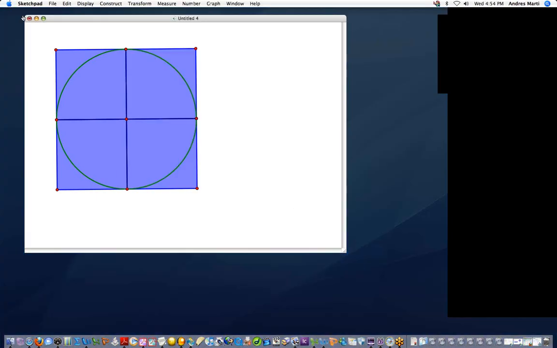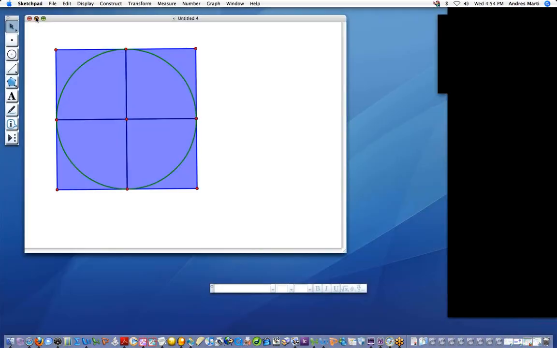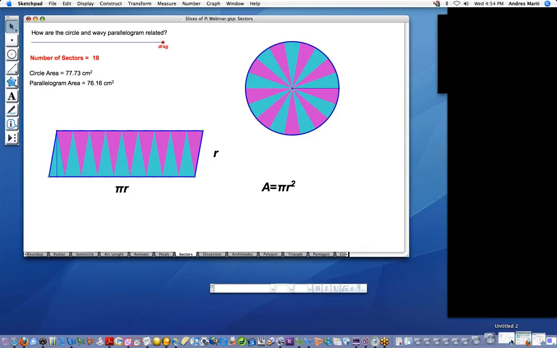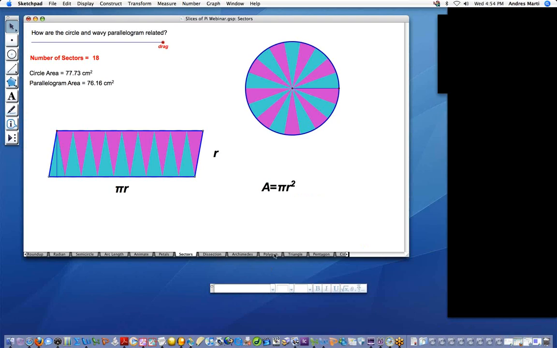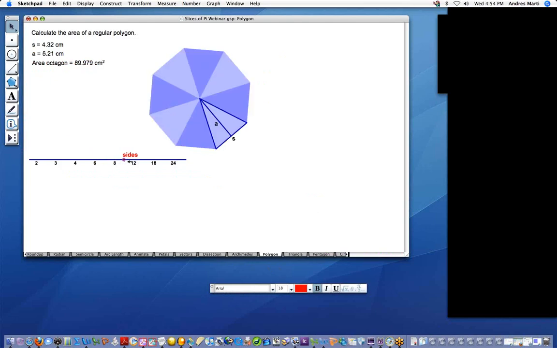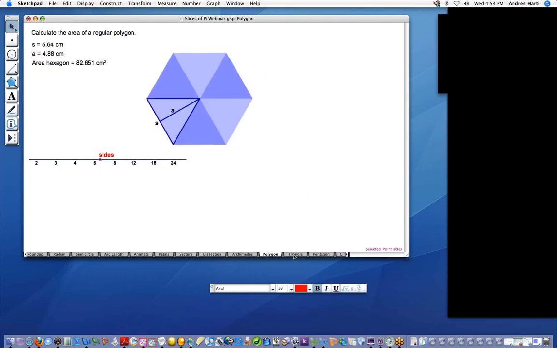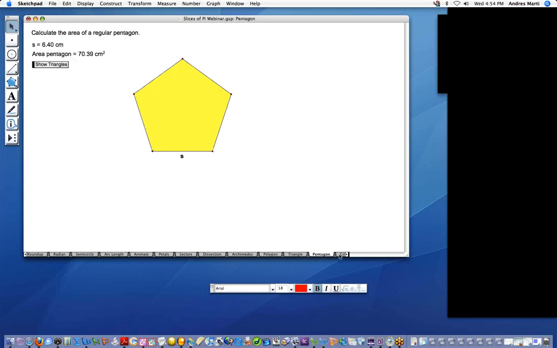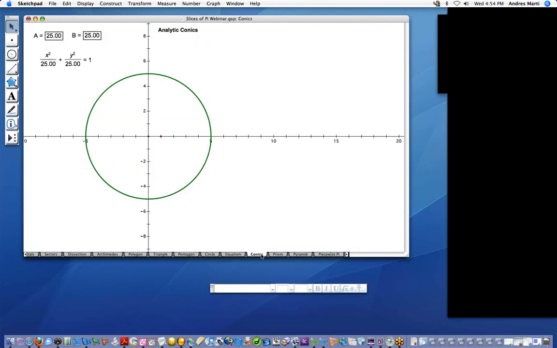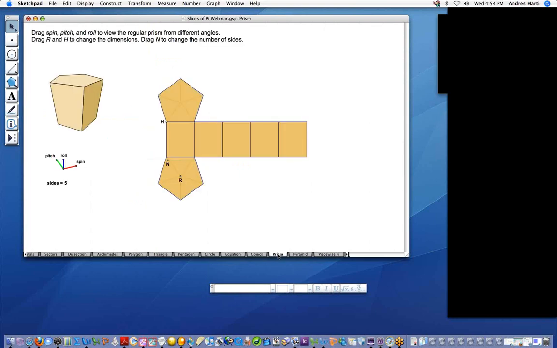Just to let you know, all of the stuff will be on the sketch that you get with this workshop, even the things I don't get a chance to cover today. This idea of a polygon, as it becomes more and more sides, becomes closer and closer to a circle, and that leads you through that model, so I'm not going to talk about that one. There are also a couple of pages about the equation of a circle and conics, but this is what you asked for, so let's look at these.